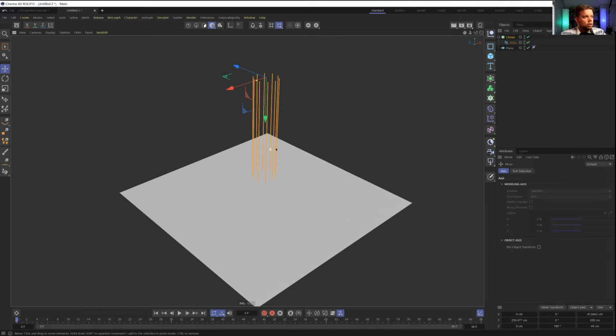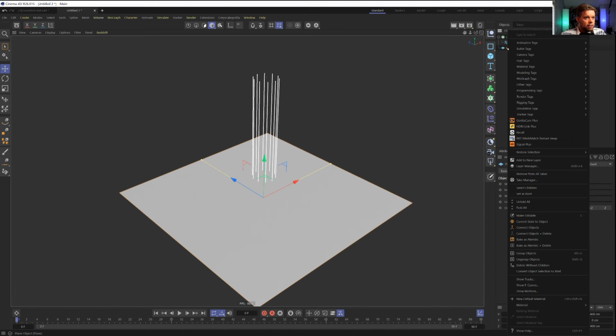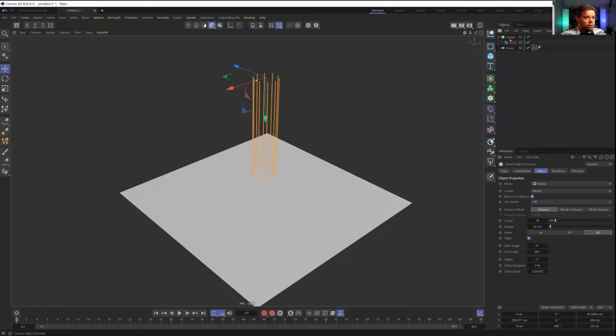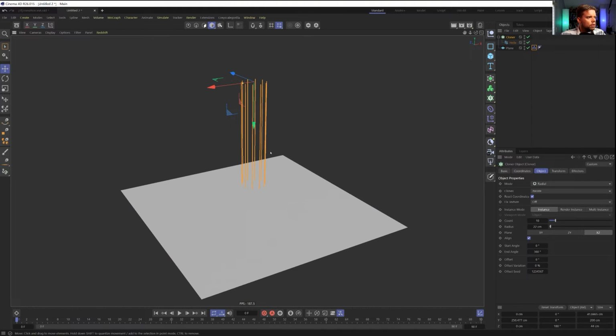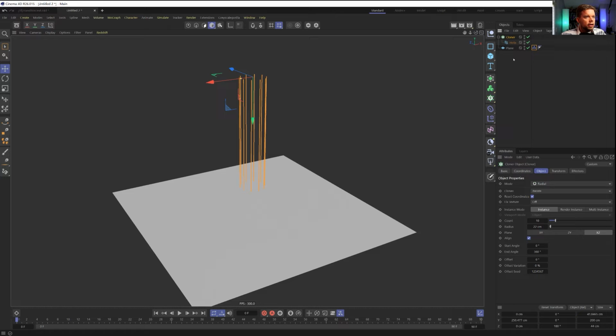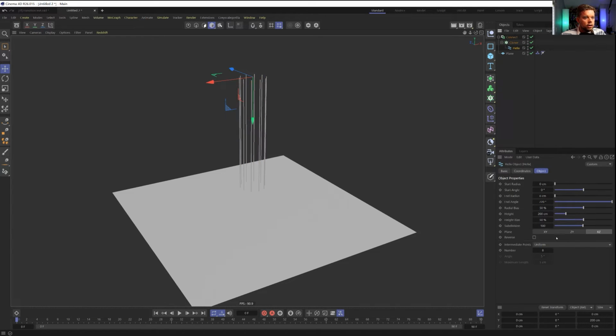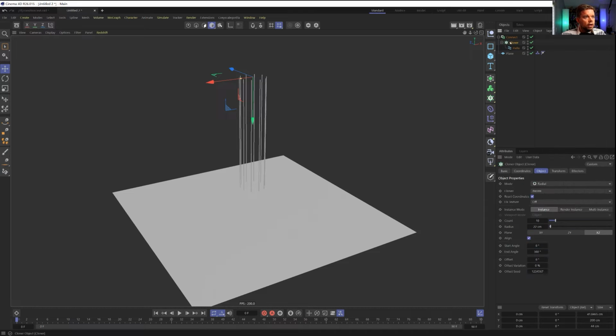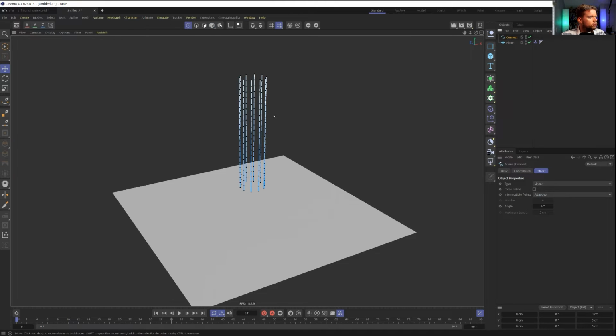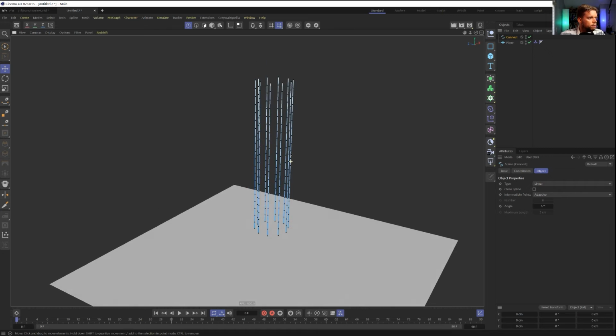Okay, so if this plane became a collider, so a simulation collider, and then we tell these, to what degree am I going to have to make this editable? I think pretty much right away. So that goes into a connect. I'm going to tell these helixes to not be subdivided. That means they're currently 100 points each. It's probably too much. Let's say 20. 20 should be more than enough right now. Bake that down, so now you can see that we've got this many points, pretty much what I want.